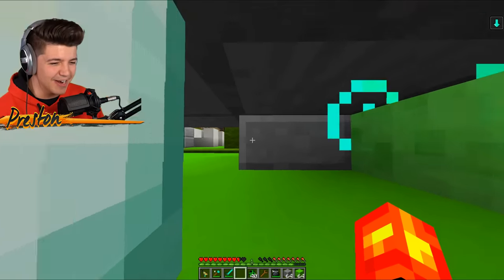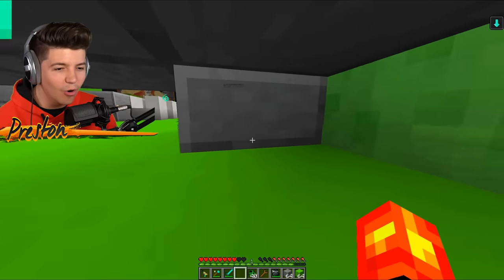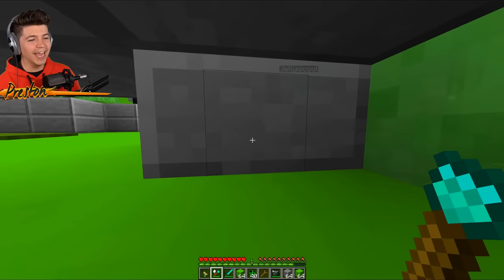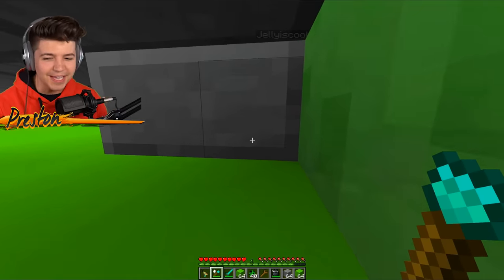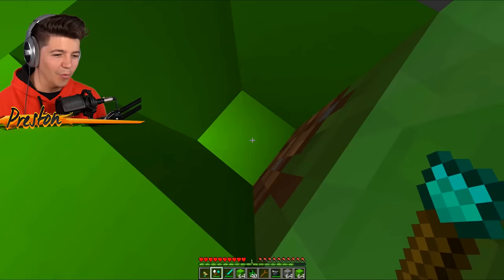He's killing the mini creeper. Oh dude, oh. Oh no. Wait, did it blow up part of his house? Oh, Jelly, I'm so sorry. Okay, that was not supposed to happen. It was supposed to be a harmless prank. But now we need to go back down. Oh no, where is our house?